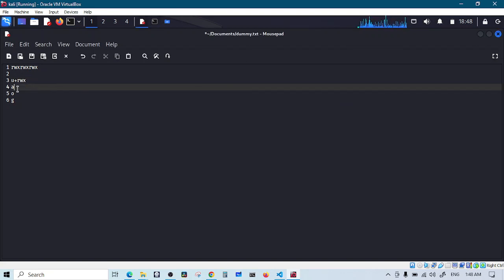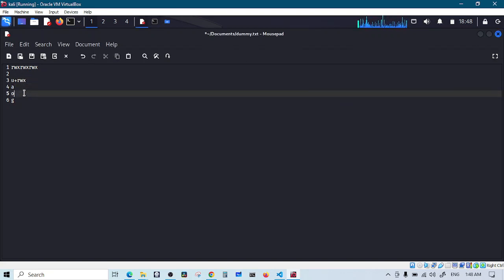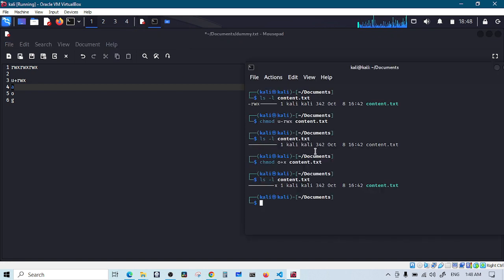Also, you can use this A. So remember, O for others, G for group, and for all of them we can use A, which is convenient. So what we can say, chmod all, add read, write, execute, content.txt.